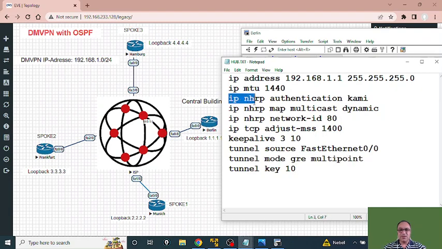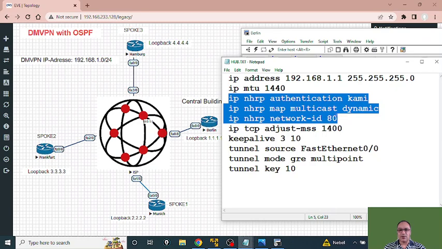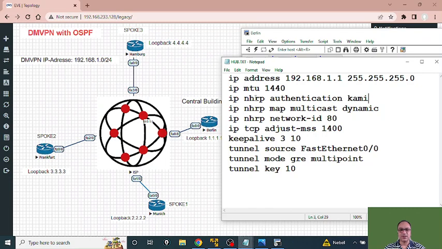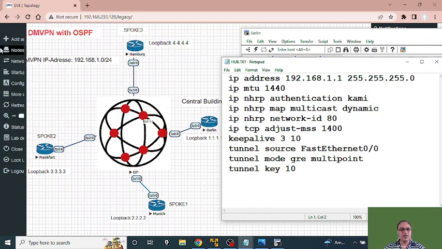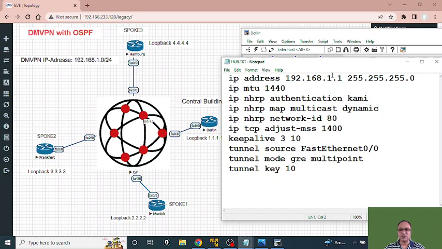For DMVPN, we add these commands. I put NHRP map multicast dynamic, and the network ID must be the same for all spokes and the hubs. And for authentication, I set a key. The IP address in this range, I start with the hub as 1, then the spokes next, the first spoke 2, 3, and 4.